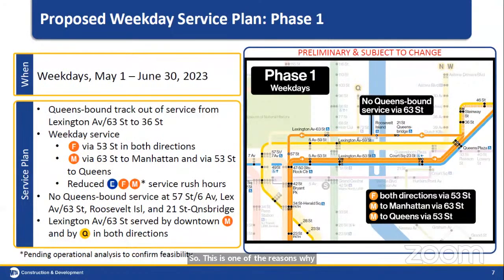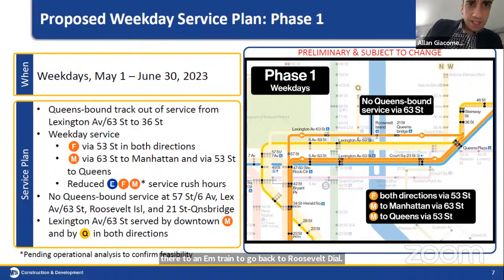So this is one of the reasons why we made the M train the one-way service here. From Rockefeller Center, you can take an F train or an M train. The M train you can take to Steinway Street and then transfer directions to go back to Queensbridge, Roosevelt Island, or Manhattan. Or if you were on an F train, you could go to Roosevelt Avenue and transfer there to an M train to go back to Roosevelt Island.